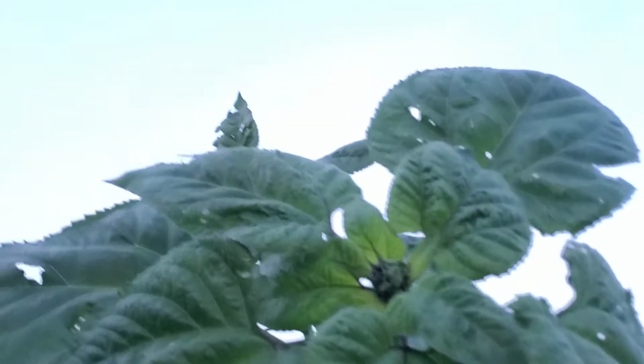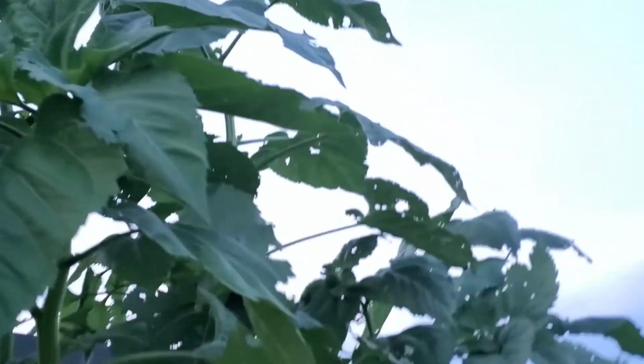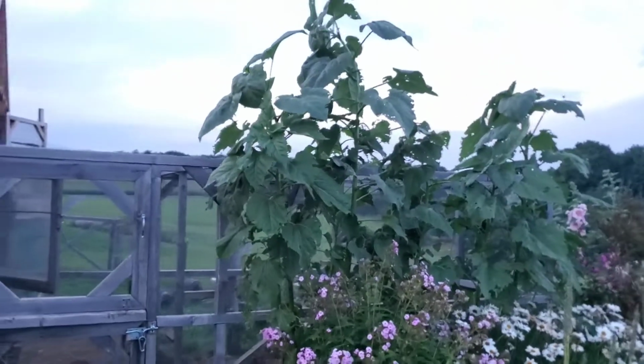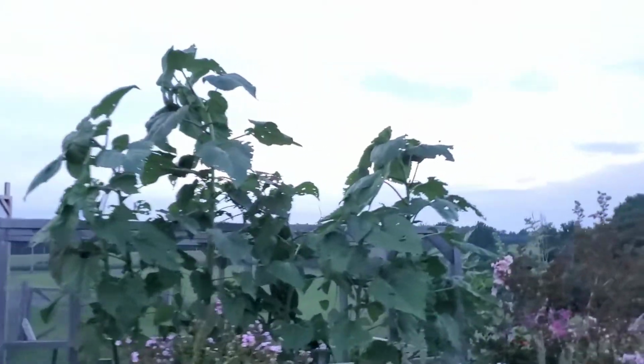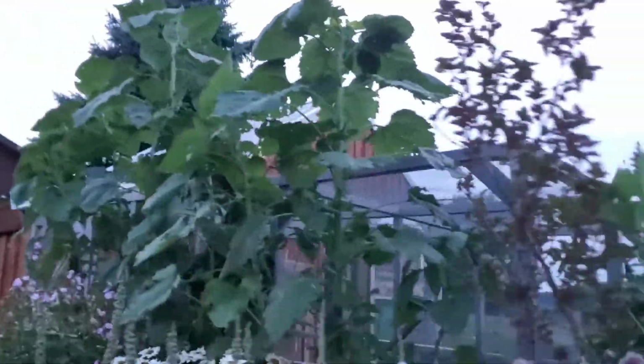Like, this one has it. You can just see that one has its head, but that is huge. I mean, great shade for the chickens. That's kind of what I do like about putting sunflowers here, but good Lanta, didn't think that was going to happen. Not going to call it a garden fail, I'm going to call it a garden surprise.